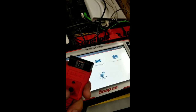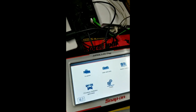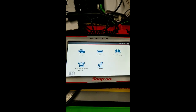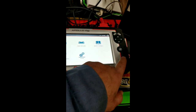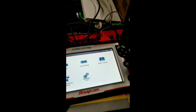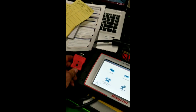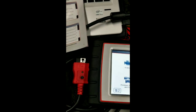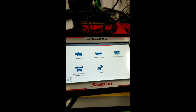One thing that I like about this Apollo is it's got a light on the dongle. Now it doesn't work when the scan tool is off, so you have to power it on. With the Solus, I would plug it in and the scan tool would power up on its own. This one will do the same thing. If you plug it in, it'll power up on its own. But if you want to use the light to find the data link adapter, you have to have the scan tool on.